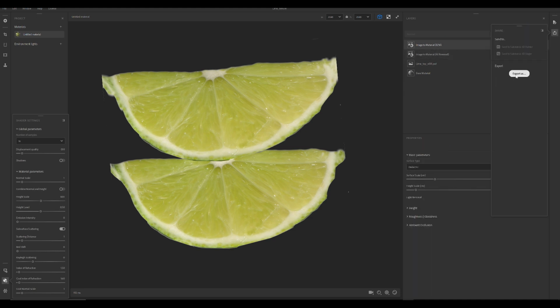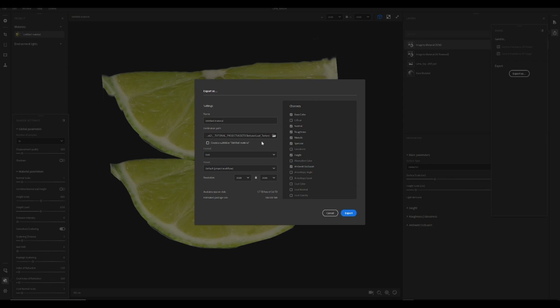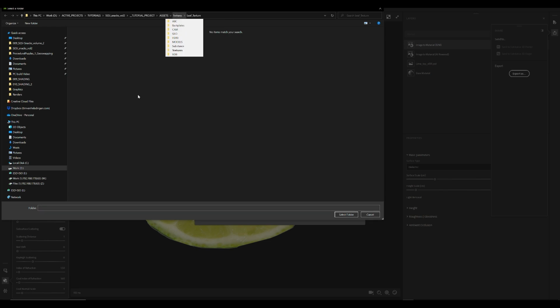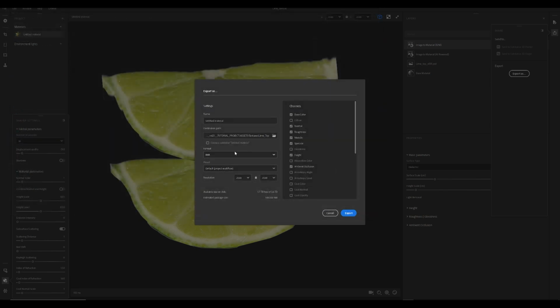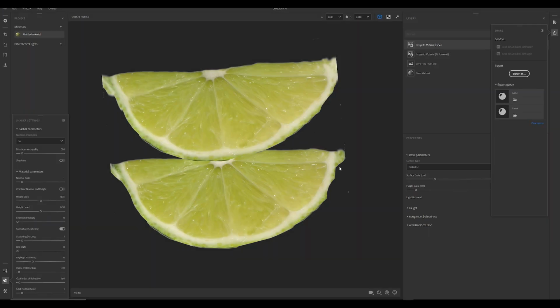Let's press the share button, which I have no idea why in the world they're calling this share button, but I mean, what are you going to do? All right, let's go to Lime top, select folder, and Lime. And again, I want to use JPEG and EXR, but for some reason it cannot select both at the same time. So let's first do EXR. Right. So that's texture. Let's jump back into Houdini.